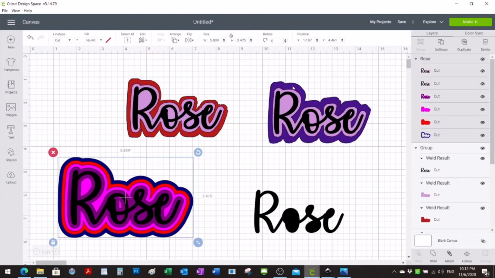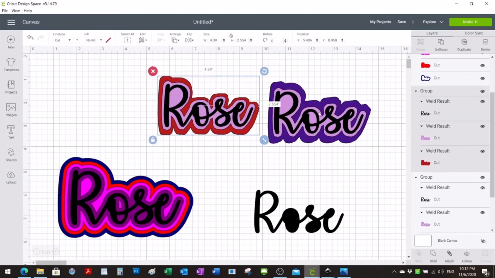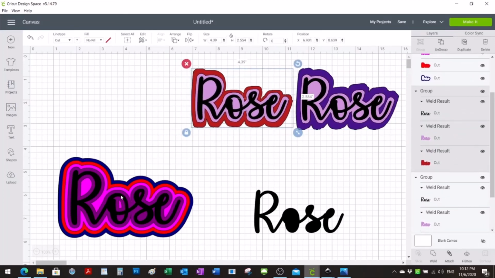So you can see that all around is exactly like the name that you created, and that's why Inkscape is a little bit better compared to doing this in Design Space, because you have that option offset, and that makes the layers exactly the same as the first one. The only thing you do is you click on inside of the name, and then Inkscape does the rest for you.